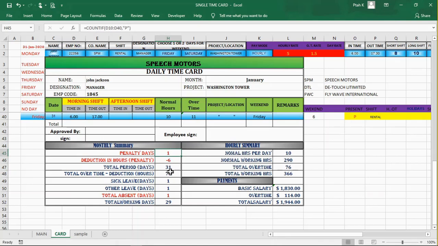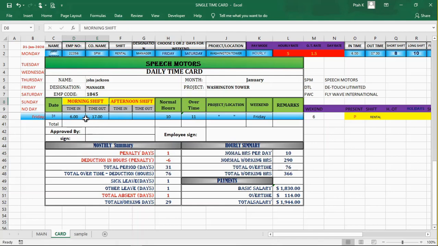The reason is the second shift formula just deducts, and I think I explained how to use the timesheet, that even if you start your shift in the afternoon, that will be your first shift. You have to fill that as the first shift. I only wrote the name morning shift here, but this is supposed to be first shift.